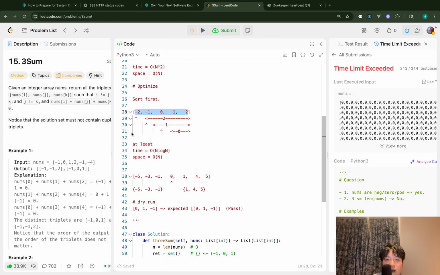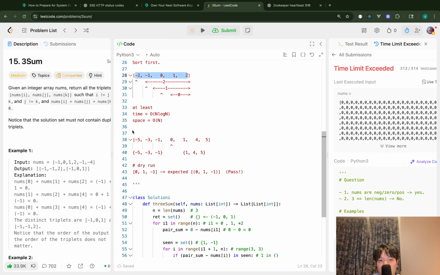Now let's come back. So as I said, sorting is a cost-free operation. So I did it. And let's say I choose 0.